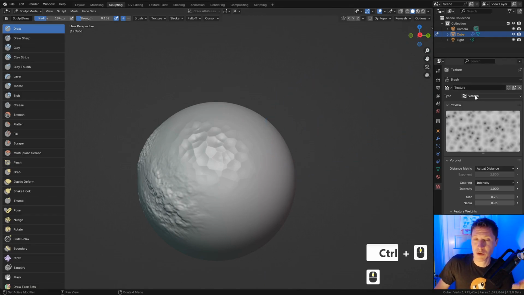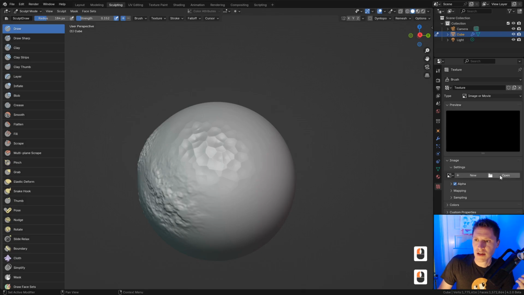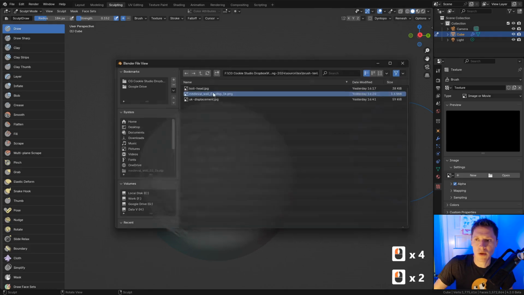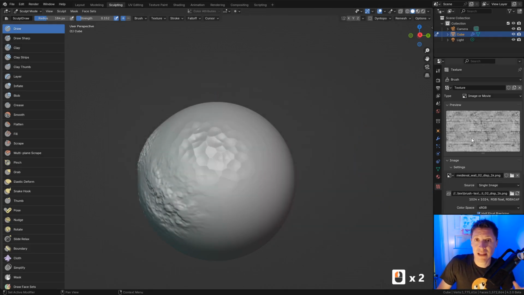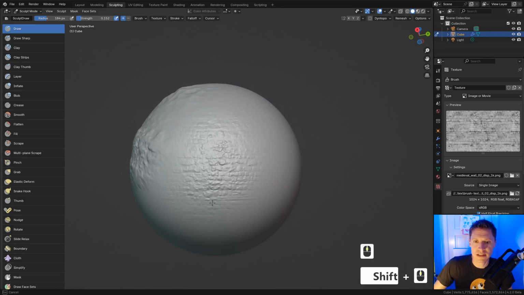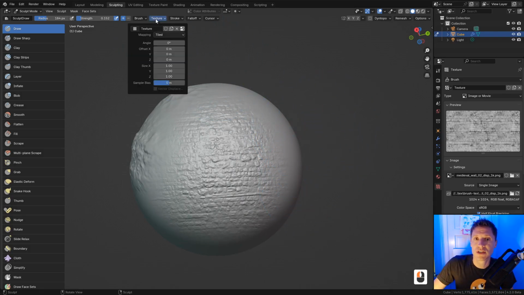Image textures is where you can get very custom. So let's open an image, which we can find in the texture directory, brush text, and medieval wall. So this is a brick-like texture pattern generated from images. So it's going to be very realistic. And when we sculpt on the surface, we get that pattern. And that is awesome. So let's dive into the texture brush settings.